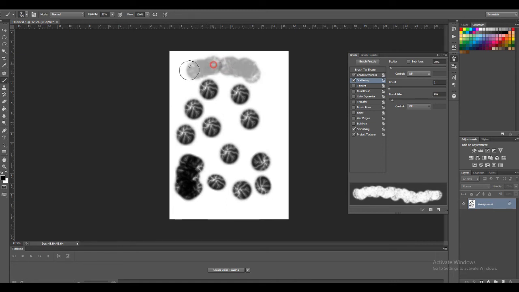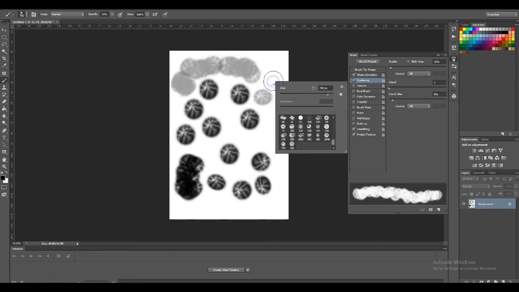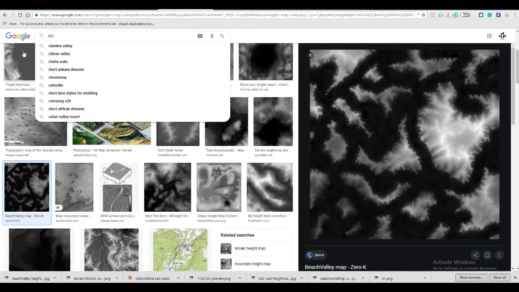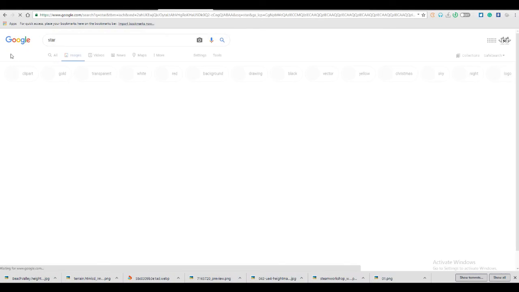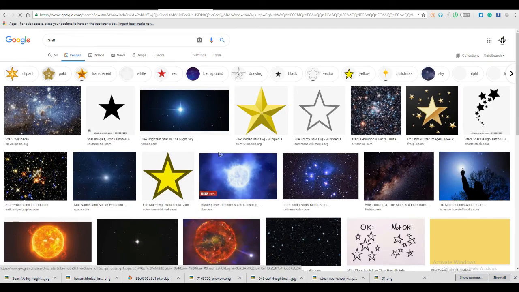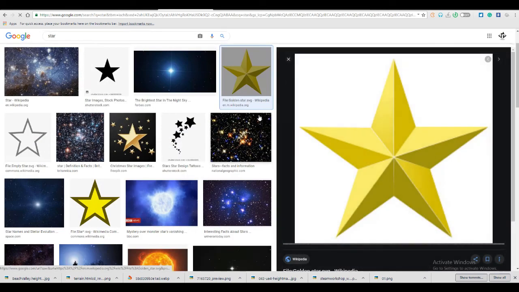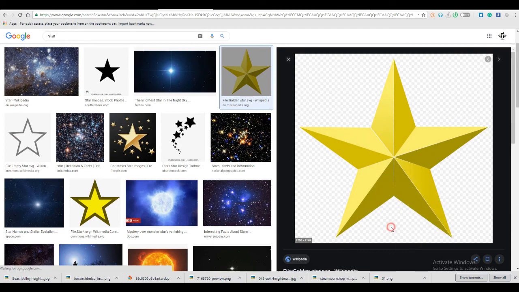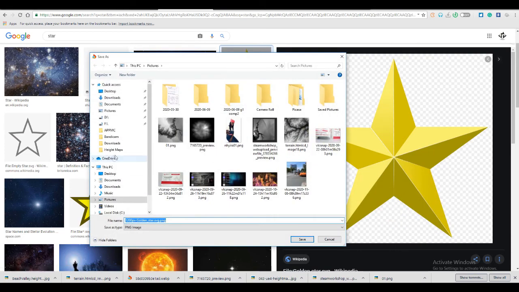It doesn't necessarily have to be PNG files or files faded to transparent. You can use any file at all. Just go online and get a star. Like this one, for instance. Save image.